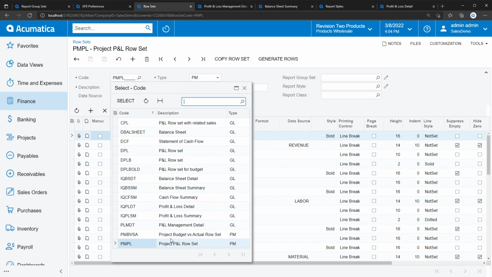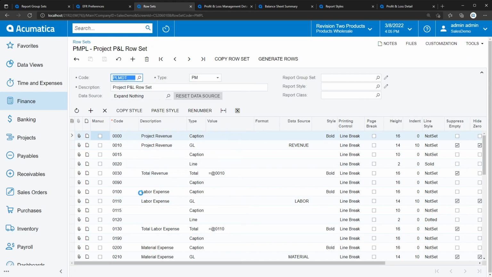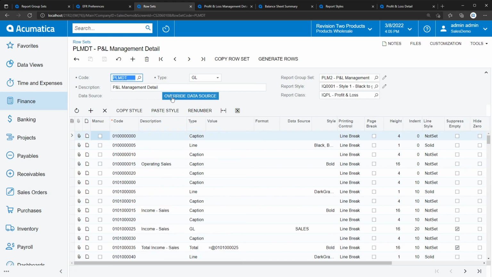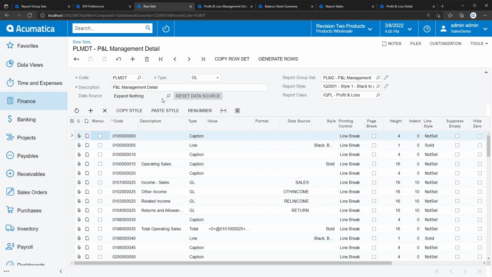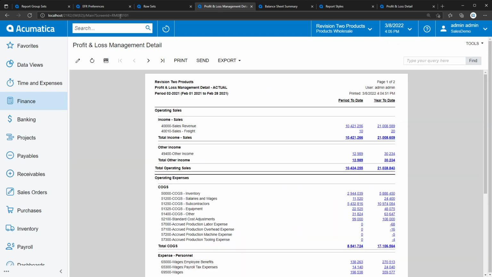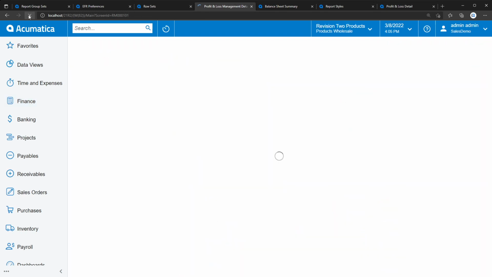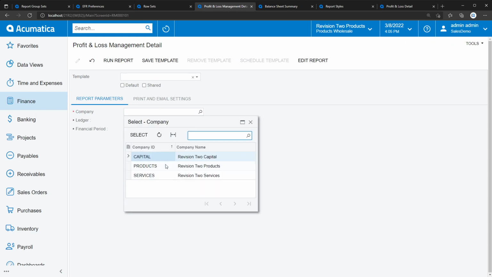That is not the right code. PLMDT, management detail. Probably should have given it a better code that doesn't confuse it with the existing codes.